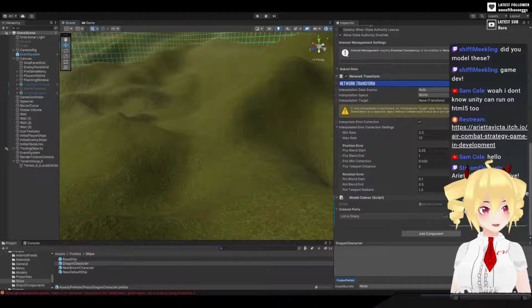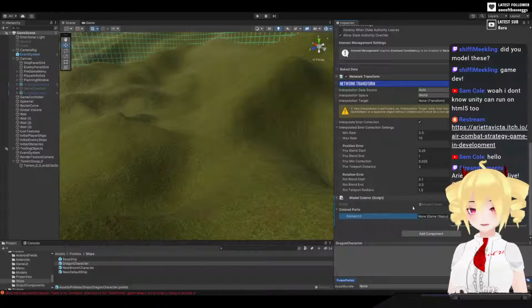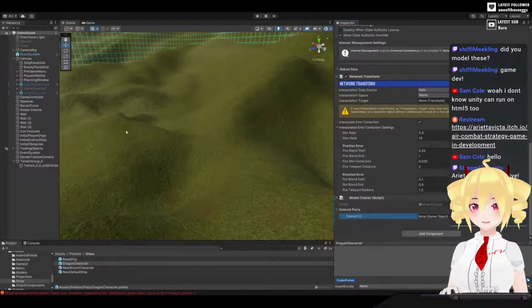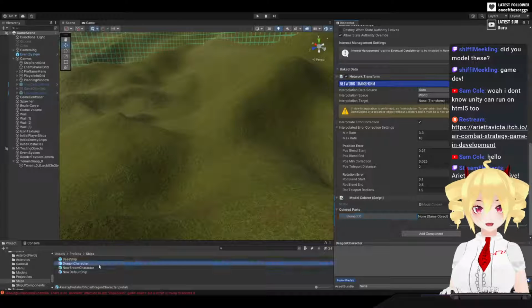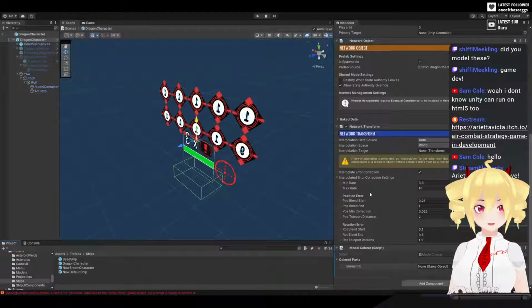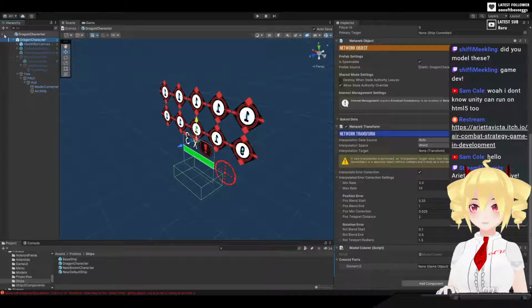So basically I just added this list of colored parts, and that's what it'll try to assign the thing to. Oh, maybe I don't want it on that.